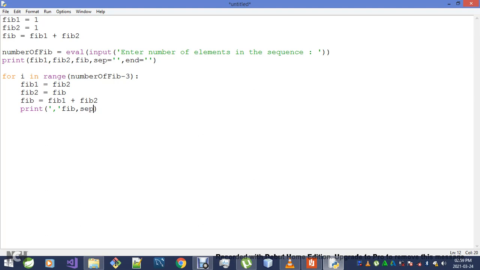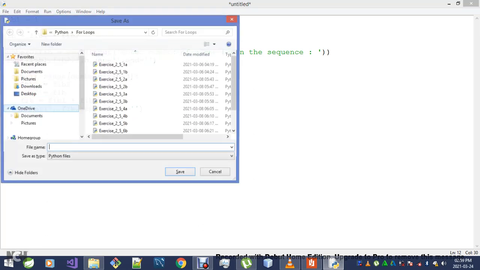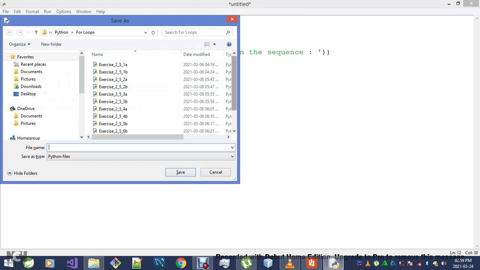Of course, I want my separator to be exactly that, and I want to stay on the same line. That is pretty much it, everyone. Let me hit the run button.